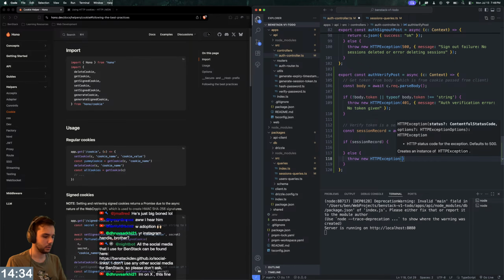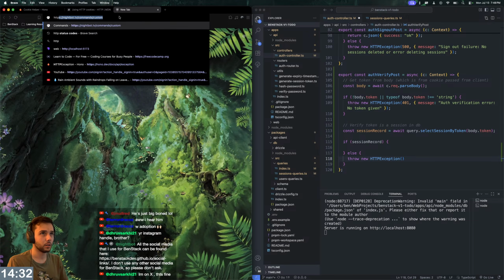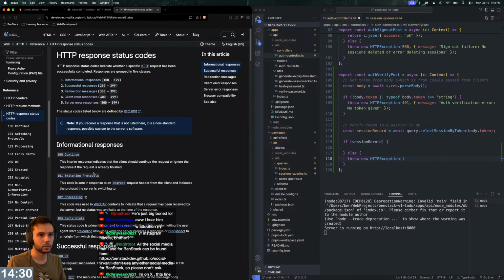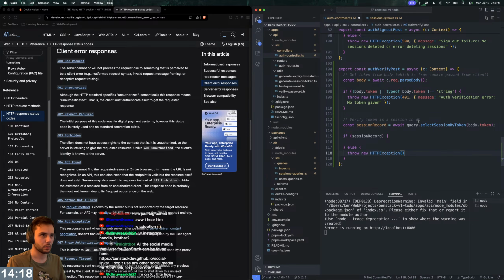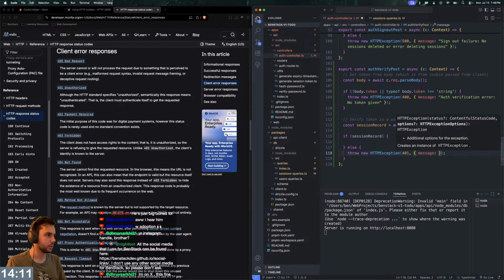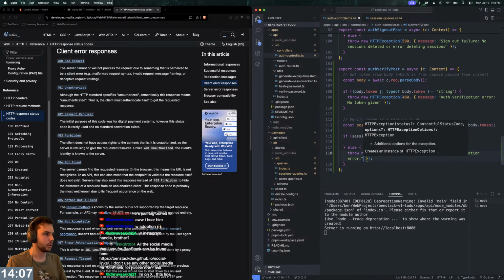I think it's HTTP status codes, 403 forbidden, 401 maybe. We'll do a 401 as well. Or this will actually be a 400 because it's a bad request. This will be a 401, message: auth verification error, no matching token found, or something like that.